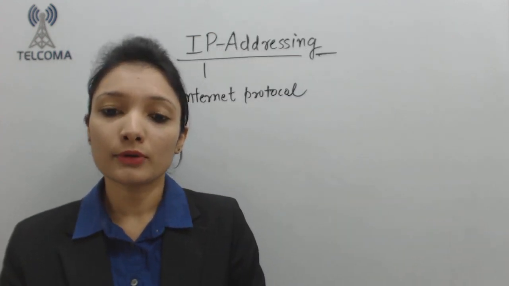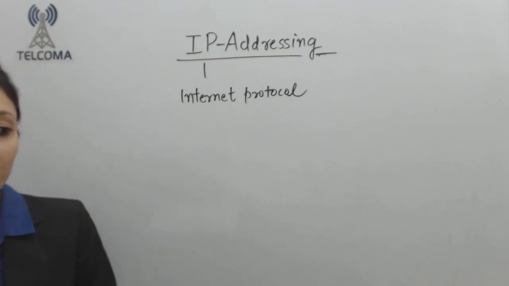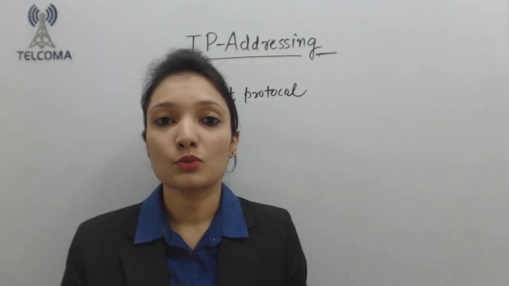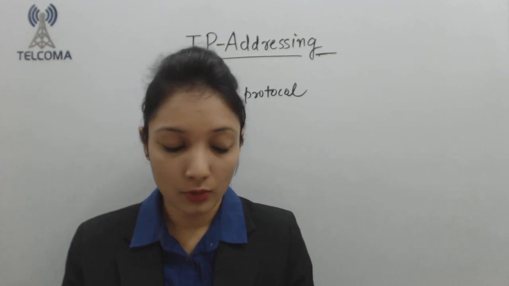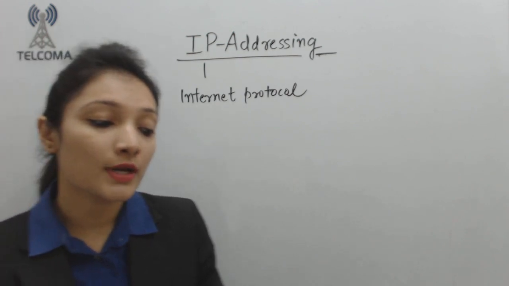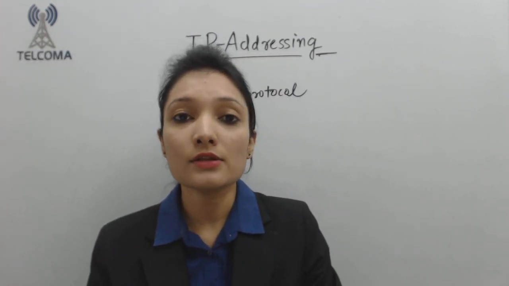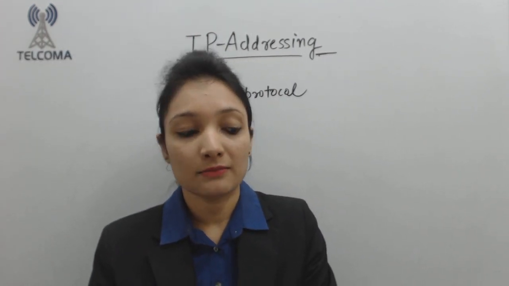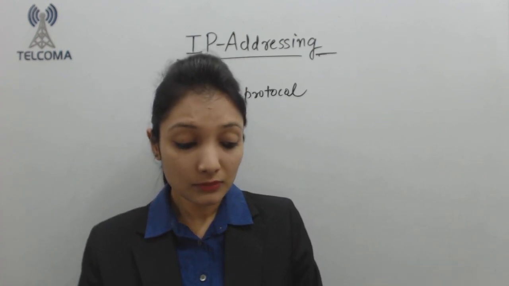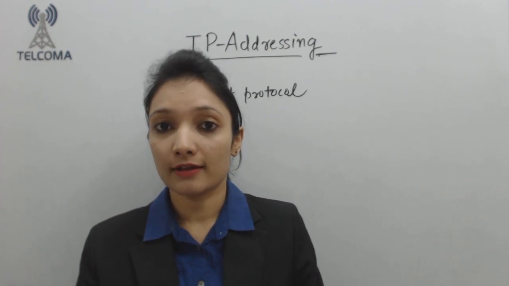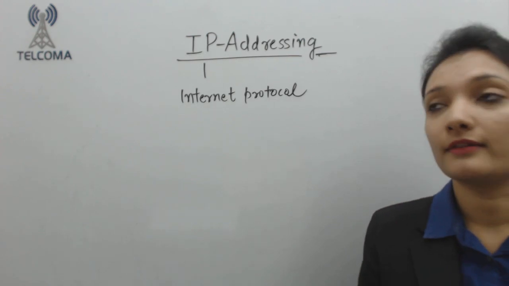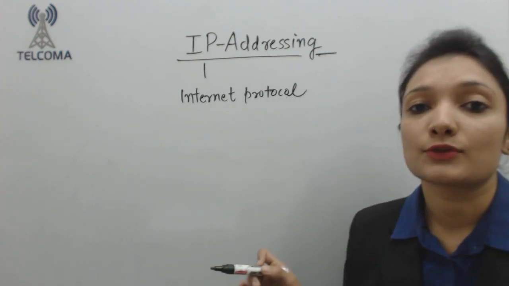Now, this Internet Protocol address here is basically required for the global or unique identification of every device which is connected to the network or which is connected to the internet. Now there are millions of hosts which are accessing the internet services. Now each connection should be universal. That means it should be unique for its identification. No two systems, no two devices can ever have the same IP address. So on the basis of this IP address, we are able to access the services of the internet.